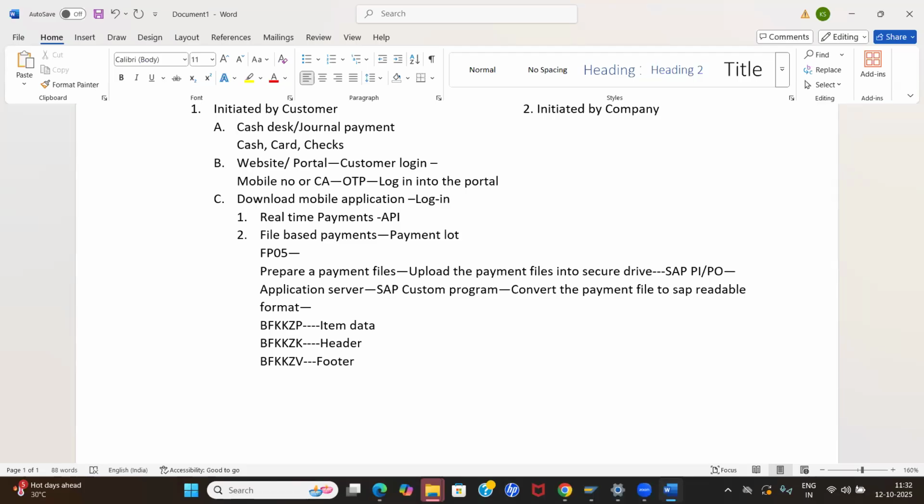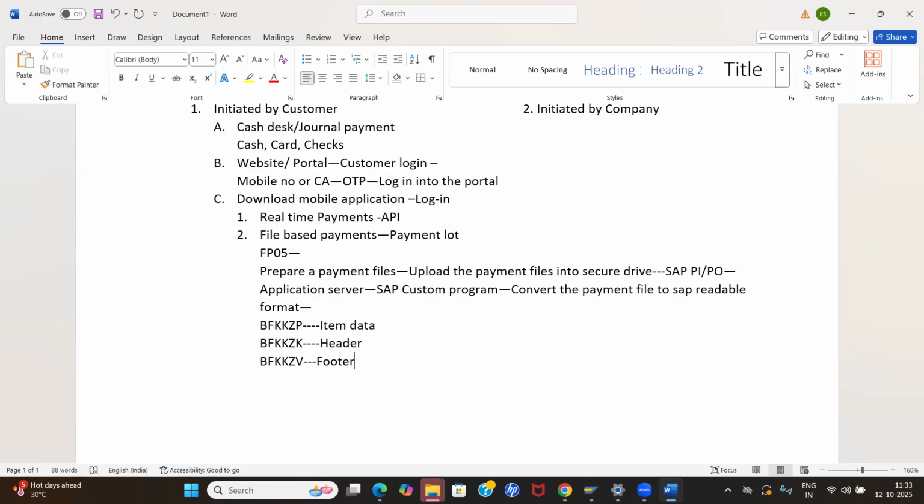So the file will be converted based on this structure, BFKKZK, ZP, ZV. This is used for electronic payments.